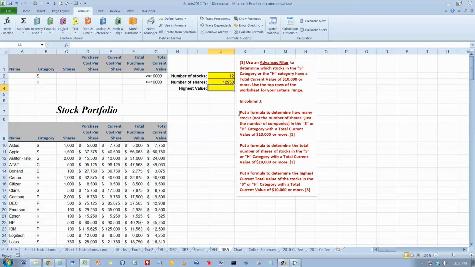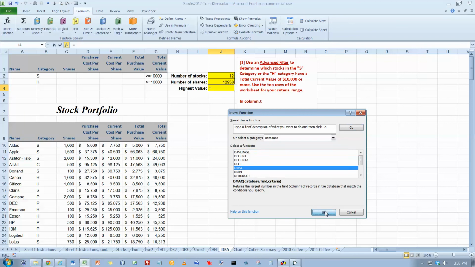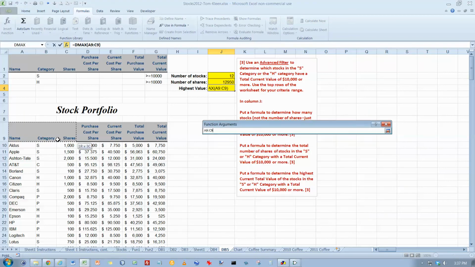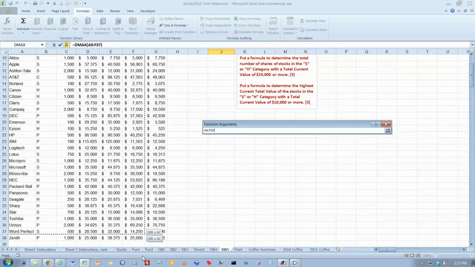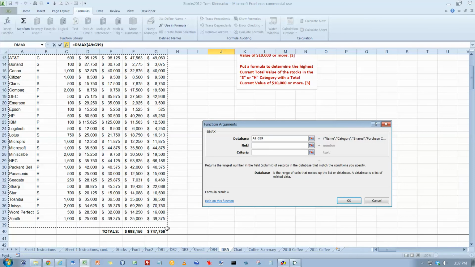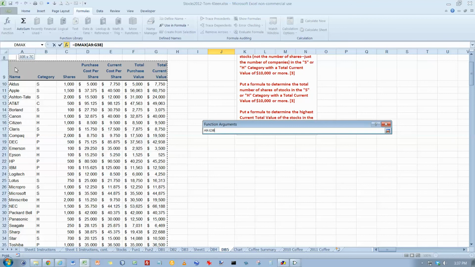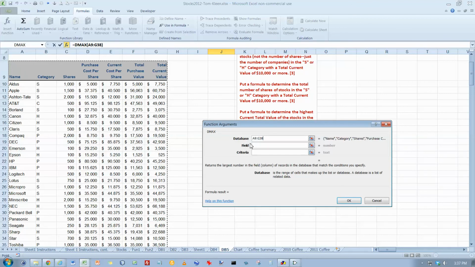And then the highest value, I want the total current value column, and I want the one that's worth the most out of those that are over $10,000 in S or H. So it's going to be a DMAX function right here. And the database is going to be this data over here. And don't forget to include the headings when you do this stuff. Oops, I went a little too far. Let's go back and reselect that, although it really doesn't matter since I've got a blank field down there.